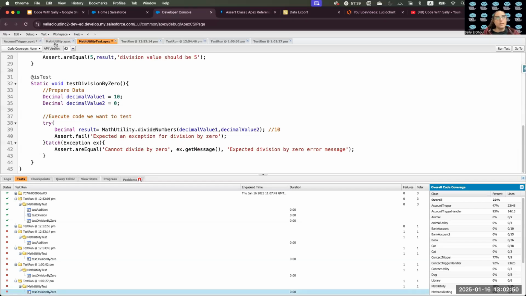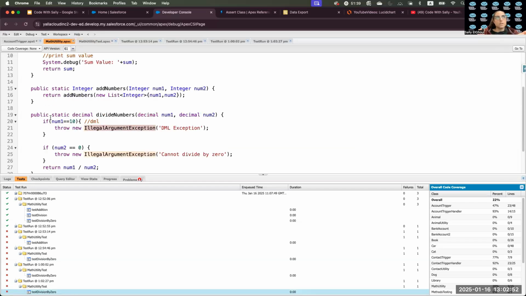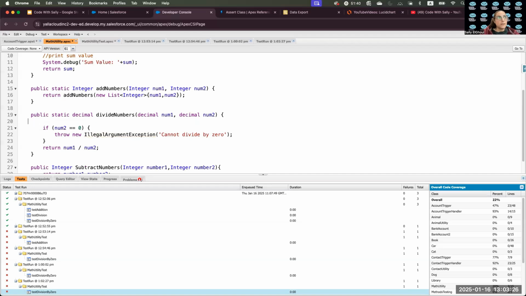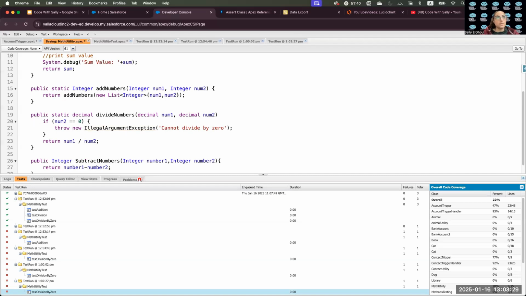You can track, in that case, for example, that you are not supposed to get a DML exception if your code was working fine. But if it's failing for a DML exception, or another governor limit, that means something is wrong and you need to check the code, or if someone did a change in the code, what's the change? Maybe they did a DML inside a for loop, and no one picked it in the code review, and with bulk check or something, it's failing. So if your code is working as expected, we should expect just this error message.